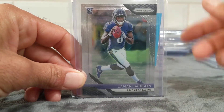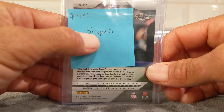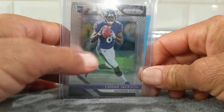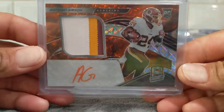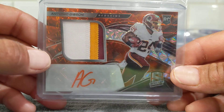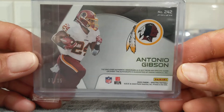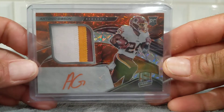This was a pickup I got earlier in the year, just before the season started. My LCS — I'm known as Slippers, I'm busted now — but I picked this guy up for 45 bucks, and these are going for a pretty penny now. Moving on to Antonio Gibson — nice little three-color, it is a sticker auto but I love this kid. When he started busting out and doing well, I had to jump on something quick. This was the most reasonable one I found — it's actually numbered 7 of 15, and I picked this up for like 35 bucks. Sweet little pickup for the PC.